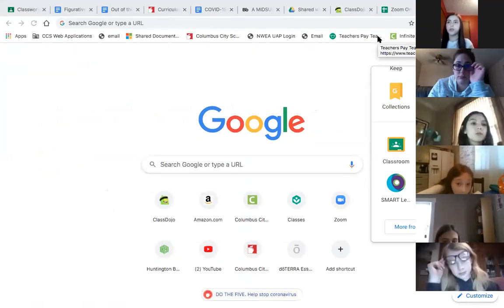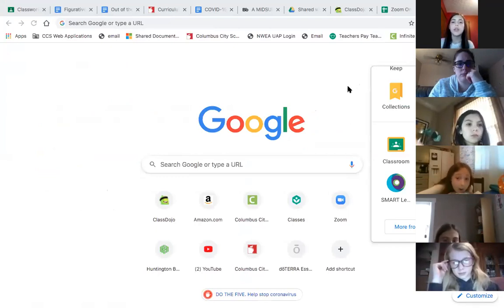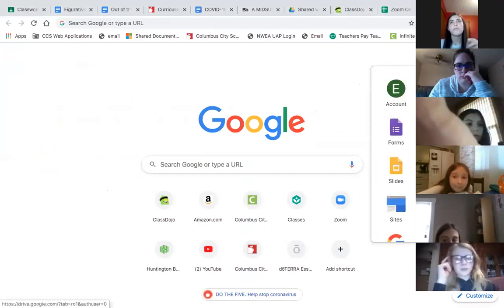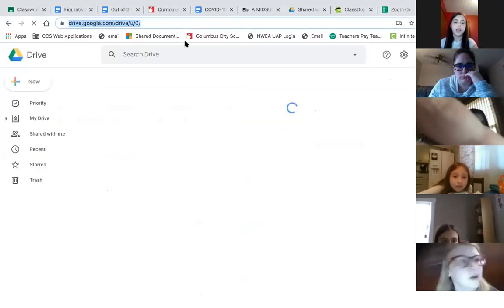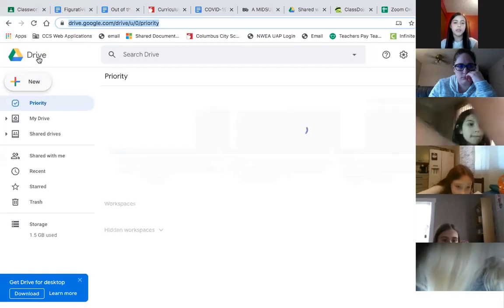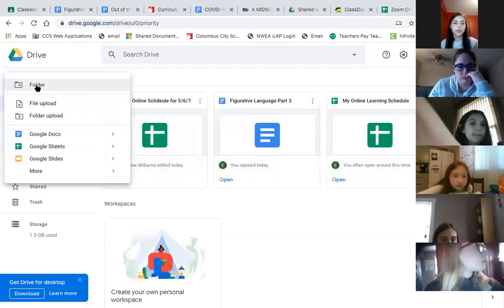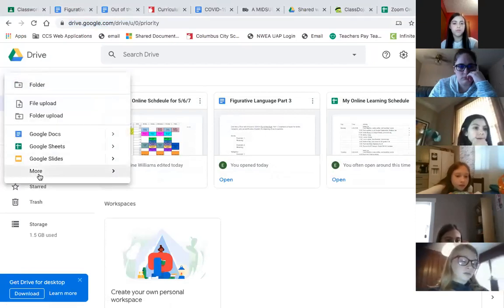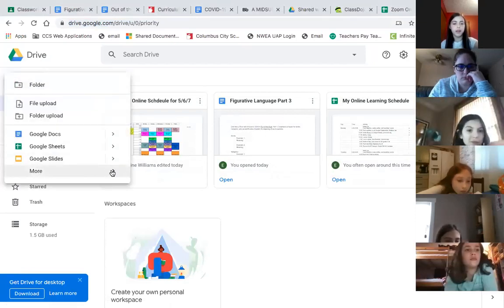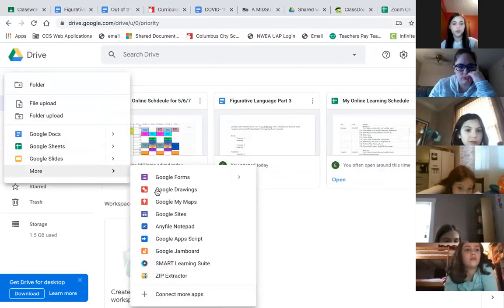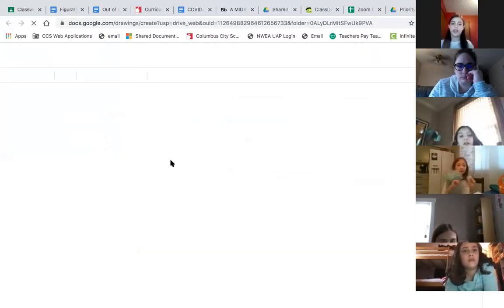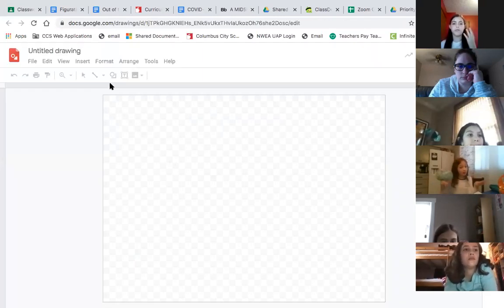Yeah, you go to Google Drive, or you can just do it on Google Classroom if you're a student, but you press New, and then More, and then there's Google Drawings, and you can make shapes and move them around and draw on it.